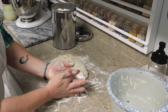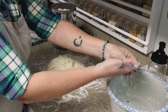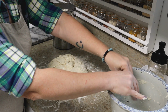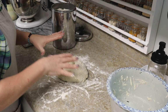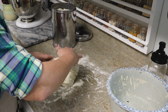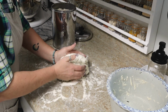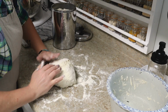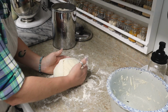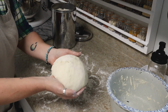Alright, so I'm flouring up my hands again. If you got little bits of dough stuck to your fingers, you just rub them together with some flour and it gets it right off. Alright, flour up. Now all I'm going to do is I'm just going to take the dough and I'm just going to kind of pull it together. Get a little more flour here to make it nice and round. Just kind of tuck the sides underneath like this until it's nice and round.